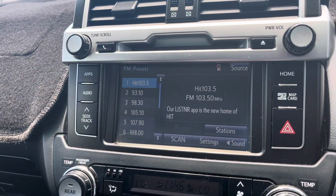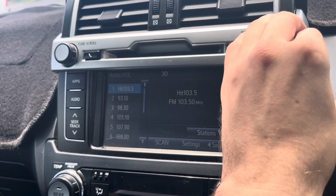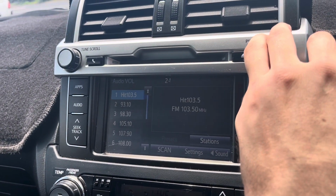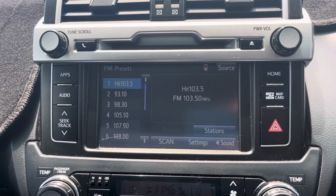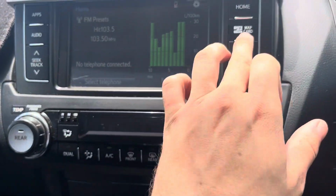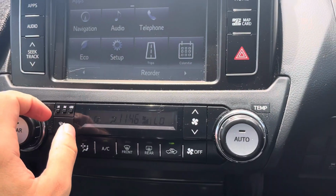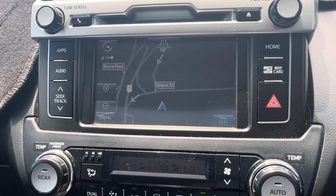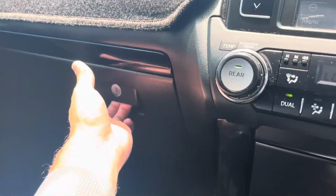Coming through here, obviously a nice big touchscreen in these Prados, so volume switches up the top right. You can tell through there's no scratching or anything in the speakers, so it's all nice and clean. It does have your maps card there as well, so if I do go home, where am I going? So apps, and we go navigation. It will obviously bring up your maps as well. Alright, I'll give you a quick look through the service history, but that'll conclude my virtual tour pretty much.